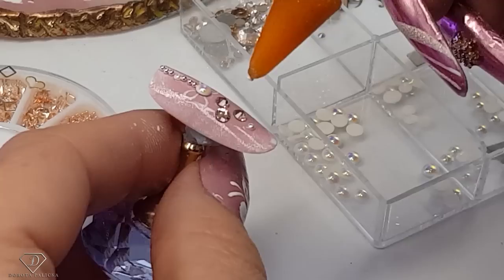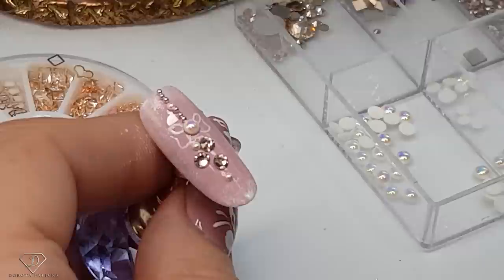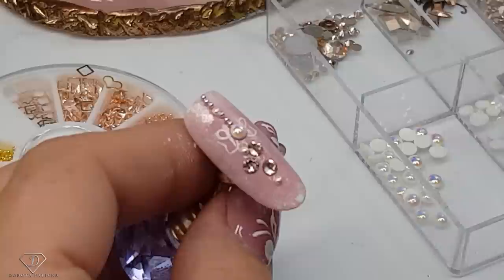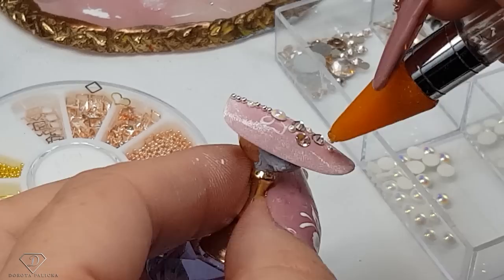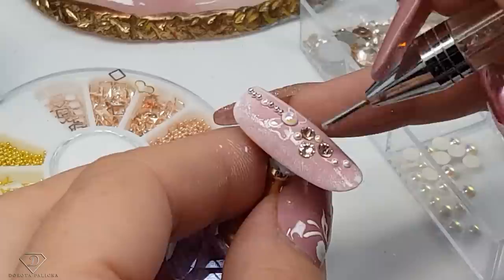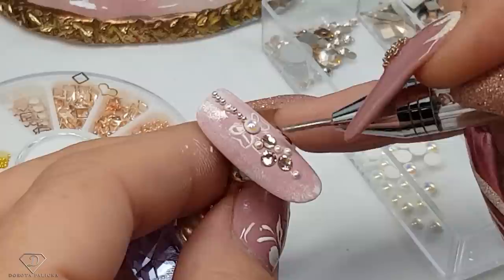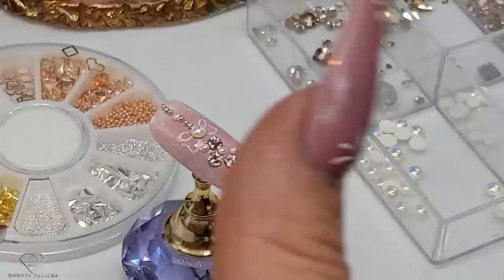I'm going to love this design and I wish to have it on my nails as well now. It's so beautiful. Okay, place all those Christmas bauble Swarovski crystals in to create your bauble. You need to also imagine the shape of it. So this is a technique which is harder to do, but I know my shape. I really know my shape. I'm going to use also some clear crystals as well. I think it will be nice.